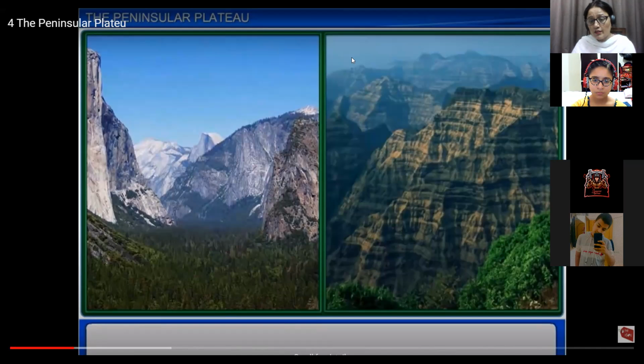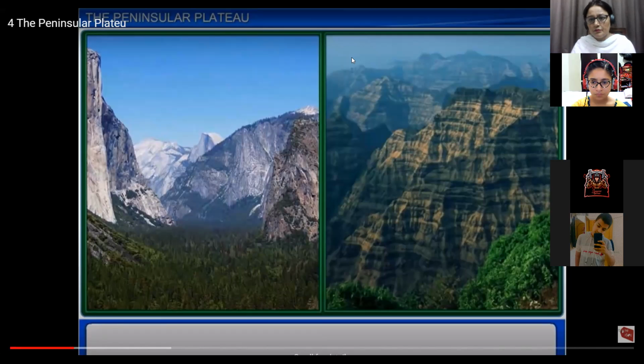Got it or not? For example, the Himalayas. Himalayas are very sharp. Their peaks are very conical, because they are considered to be recently formed. You have just done the Tethys Sea, right? So that's why they are conical. Erosion is still going on. So much erosion has not taken place there. But when we talk about the southern part of India, so much erosion has taken place because this is the oldest landmass of India, much older than the Himalayas. So much erosion has taken place that we don't have conical peaks. Rather, instead of conical, we have round peaks.